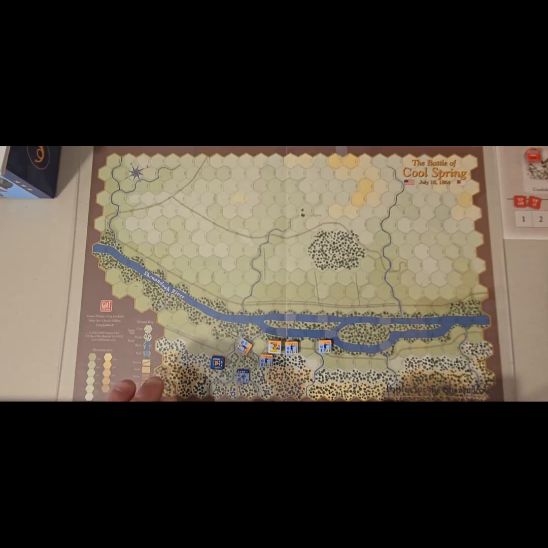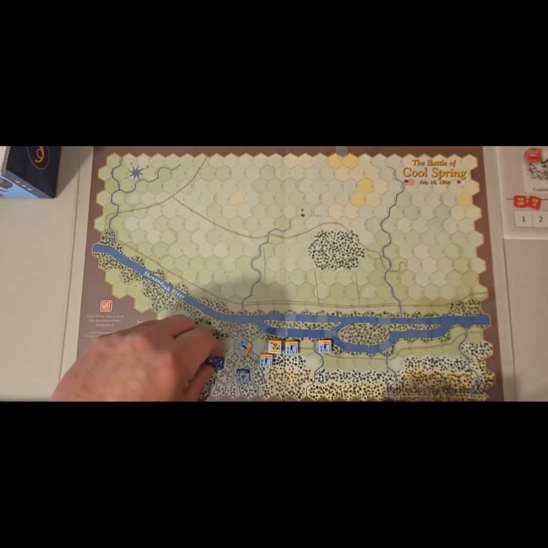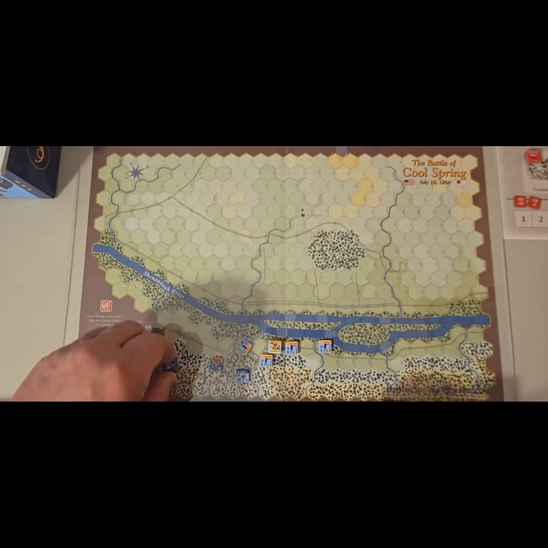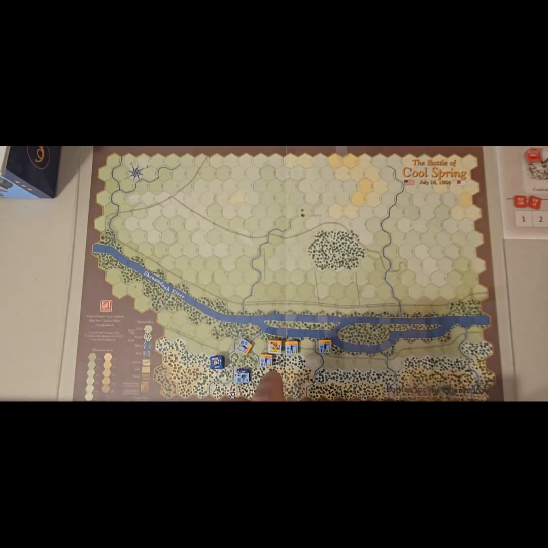So Crook took his unit, his Army of West Virginia, namely Thoburn's division. Because Thoburn, somewhere here, there he is, right there. He brought his division forward and also took Wells, the 1st Brigade commander, and had them advance across to try to figure out what was going on with the Confederates.